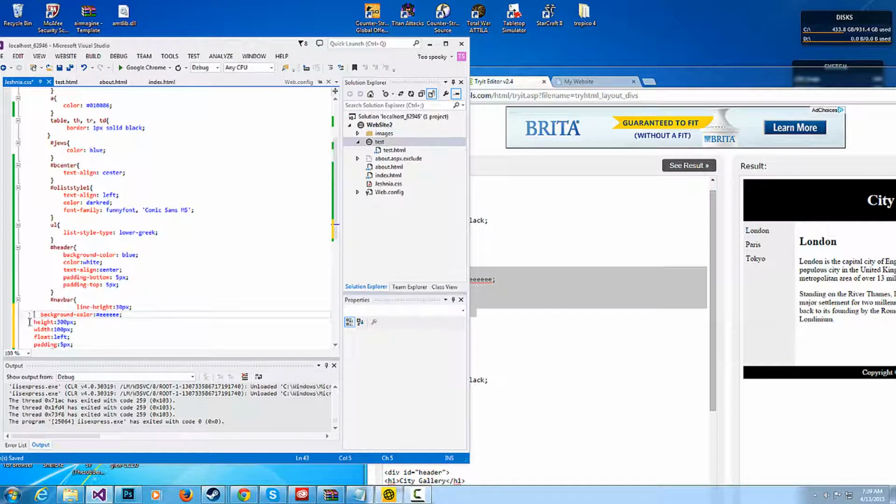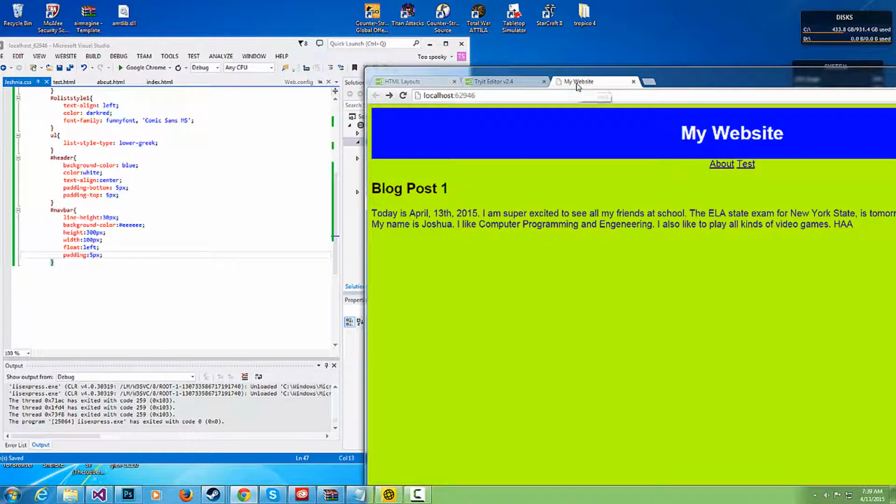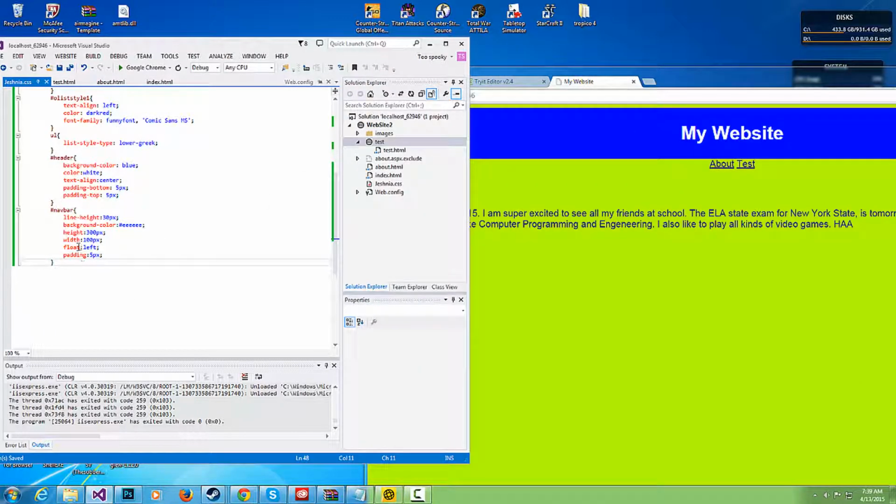So, what you're going to type, if you're not looking at the W3, is line height, hyphen, that's what the little thing is called, a little minus sign on your keyboard. The hyphen. So line-height, 30 pixels. Oh, and background color, whatever you want it to be.